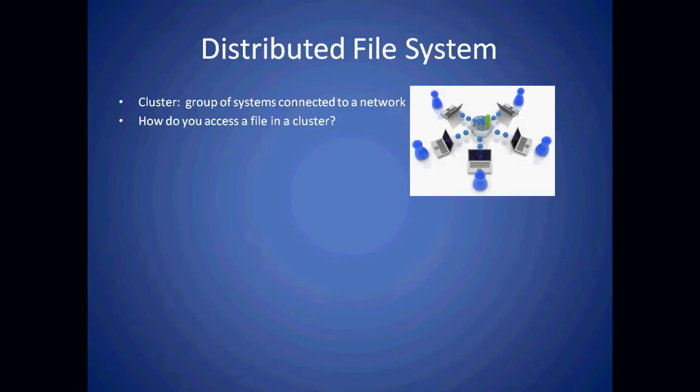Yes, how to access a file in such a cluster, in such a network? Generally, what is the way? Suppose in your office, every system is connected to your local office network. Suppose there are 100 systems, 100 nodes. How to access a file which is present in your manager's desktop? Just think how to access the file in another system, in a distributed network.